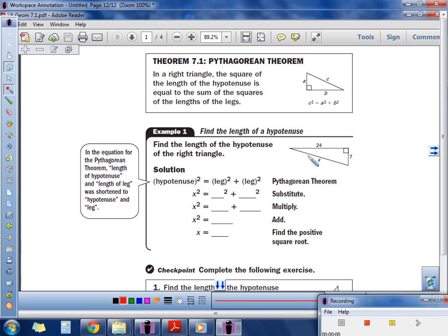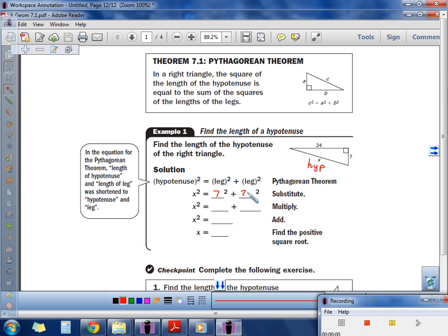I've talked about some different setups for problems, but the key thing I emphasized a little while ago is find the biggest or longest side. And in this picture, the longest side is not 24, it is x. It's the hypotenuse. The hypotenuse will always be your longest side. So it's a good habit to label that. Always find that most important piece, the biggest, the longest side. That piece goes in for the C term, always. A common mistake is that people always put x over here, and that would be a big mistake. Sometimes you'll be missing one of the legs, and you've got to remember the legs go over here on the other side. When it's like this, though, it's pretty easy.